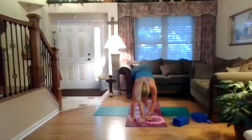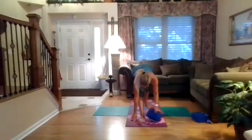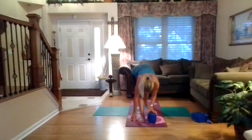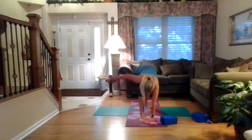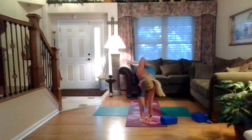Right hand is on the inside of that left foot, and if need be, it could be up on a block. Now, we're going to twist here, but you want your spine long, so your head's not hanging with your back rounded out. If that's happening, use that block to lengthen your spine. Take your left hand, put it in the small of your back with your elbow pointed to the ceiling. Inhale, lengthen that spine, look out in front of your left foot, and then twist, looking at that side wall.